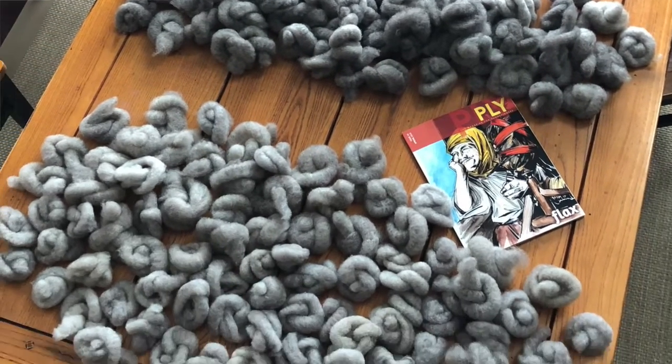So the learning experience. I have learned so much from making this sweater. This was my first time making a woolen spun yarn, so I did card every single one of those rolags, and I'll put a picture in for you. Every single one of those rolags was hand carded by me and then spun long draw, I think a supported long draw, but I have videos of me spinning in some of my other Fleece to FO videos if you want to check those out. So my first woolen spun yarn, fully woolen spun rolags, long draw, the whole deal. And this is my first woolen spun garment that I've ever made, as far as hand spun yarn goes.